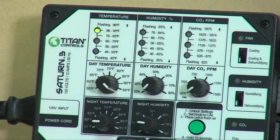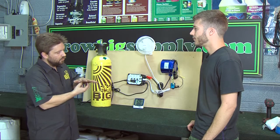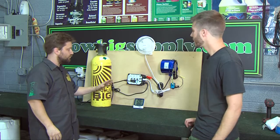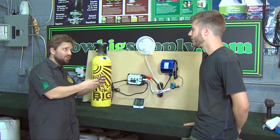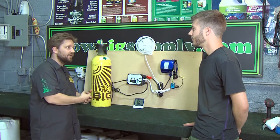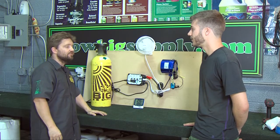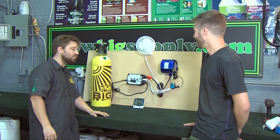So I see it has CO2 sensors, humidity sensors, and temperature sensors. What would you do with humidity? In the structure of the plant, on the bottom of the leaf are holes called stomata, and this is where the plant breathes through. The actual humidity in the room — the RH or relative humidity — can dictate how open and closed these stomata are. If you have a very high humidity room, you can constrict the amount of transpiration, and when you constrict the transpiration, that constricts nutrient uptake and therefore growth.